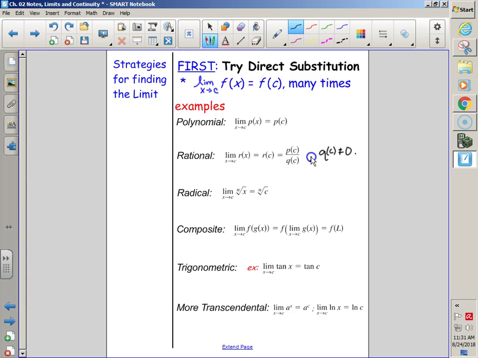Trigs, you need to watch out for vertical asymptotes for everything but sine and cosine. Why are sine and cosine limits never a problem? Because they're continuous. Will sine and cosine be a problem with limits? Not if they're coming towards a point. They're continuous everywhere. No vertical asymptotes. Anyway, if you go to infinity of sine, you're in big trouble because it just oscillates. If you oscillate between two values, are you going towards one single value? No. So the limit does not exist for sine as you go to infinity, or for cosine as you go to positive or negative infinity. Then you have your a to the x, your ln of x, your inverse trig, all your other transcendentals, but we can deal with those.